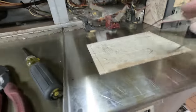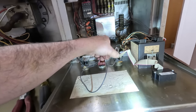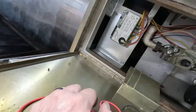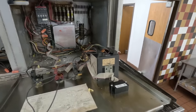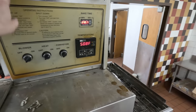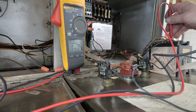A schematic would be kind of nice, if we can read it — but it's just tiny. Nothing's cutting out — that's what sucks. It's cycling just fine. So even though I can't see it, the pilot's probably staying lit the whole time, so we're not dealing with a flame sensor issue. This is completely solid here. I could drill a hole so they can see it. That way we know when it doesn't work correctly whether we're having a failure there, or a problem getting to the solenoid. There it is — that's the one that's kicking it on and off.